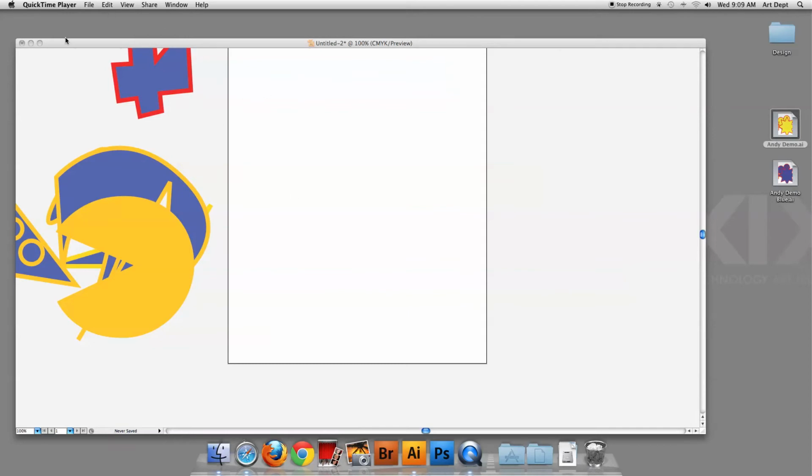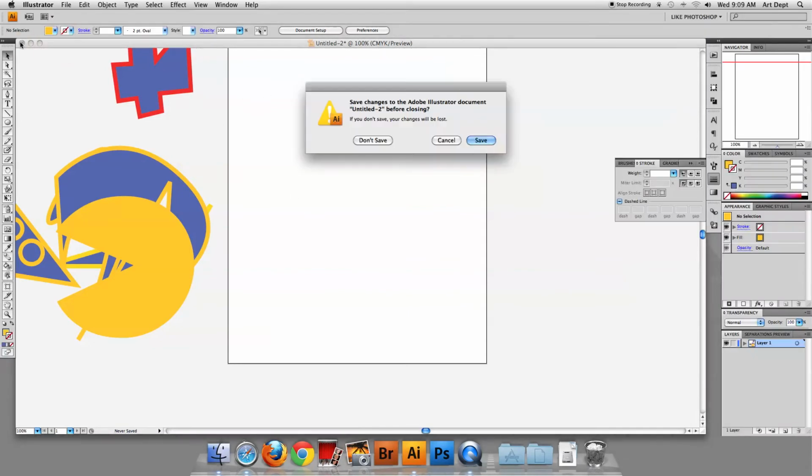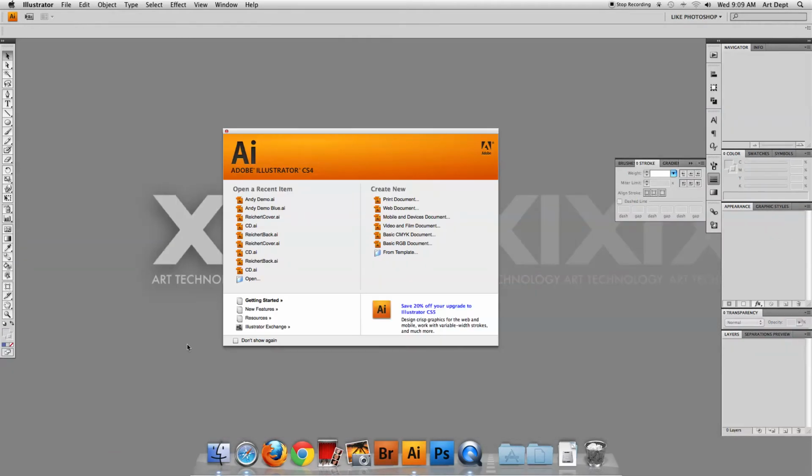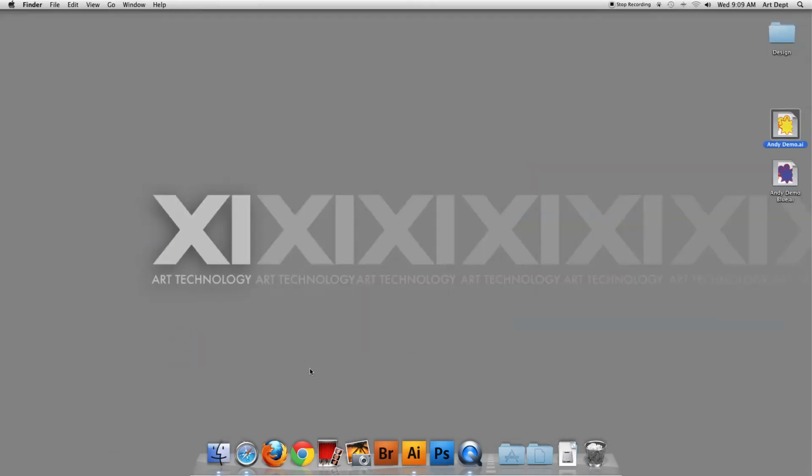Here was the demo that I had going last time. I'm going to go ahead and close that. I'm not going to save it. And I'm going to first get something to trace. So I'm going to open up Photo Booth, and we're going to take a picture of my face, and I'm also going to take a picture of an object. So you're going to see me.